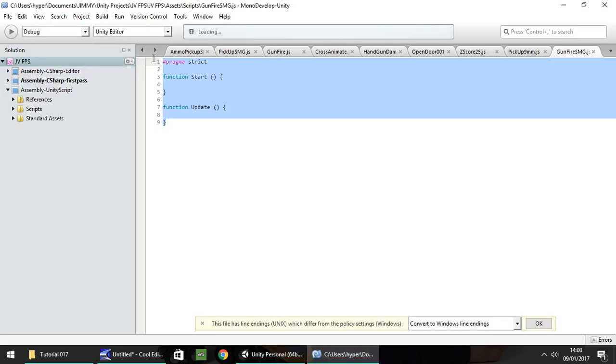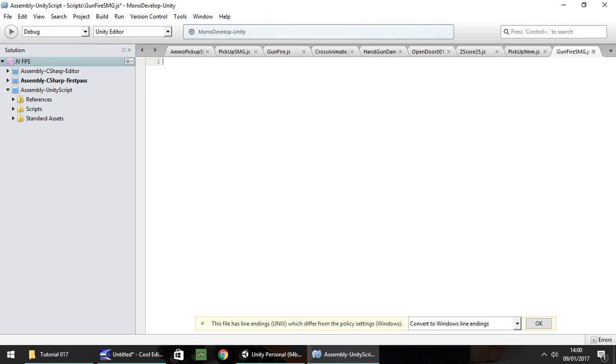So let's clear everything it's given us. Now I'm going to do this slightly differently than how we previously used mechanics on our 9mm, simply because we want this one to rapid fire, so we need to kind of have a few checks in place with this one. So we're going to set 9 variables in total. 4 of the variables we're going to steal from another script, and a couple of lines we'll steal from another script as well, because we've already written them. No point retyping it out. So we'll start with the gun itself. So var the SMG. It's going to be game object.